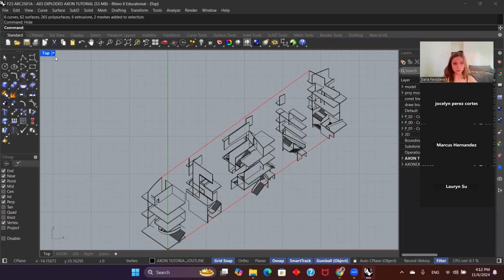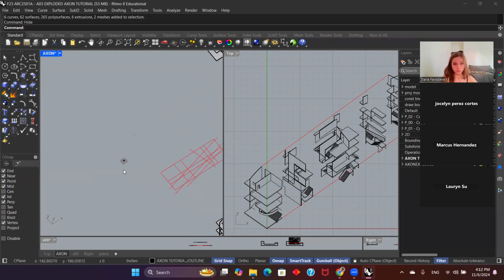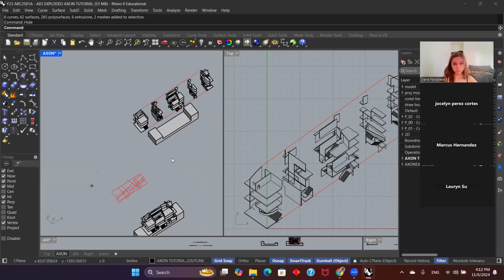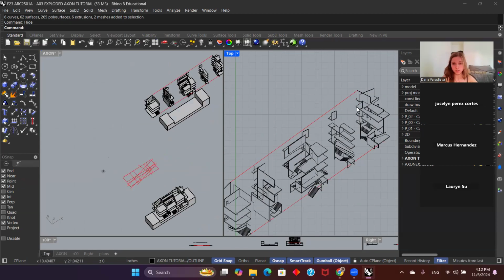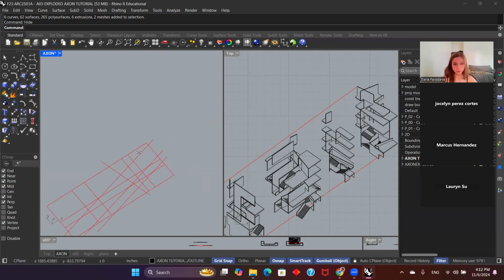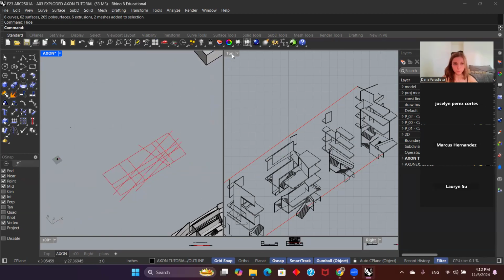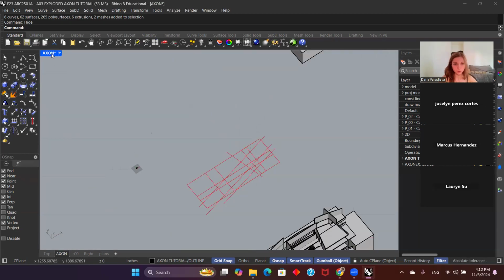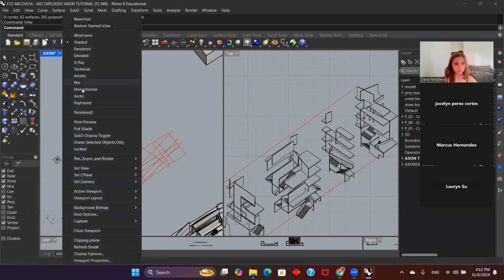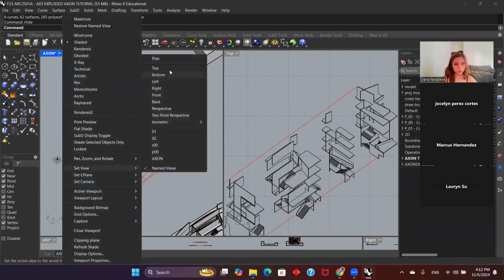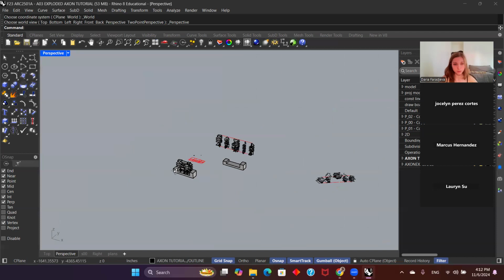So as you can see, this node corresponds with this grid line, and this node corresponds with that grid line. So in order to do this, let me put this into perspective.